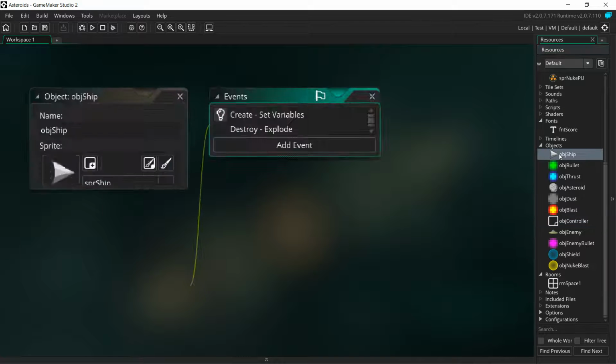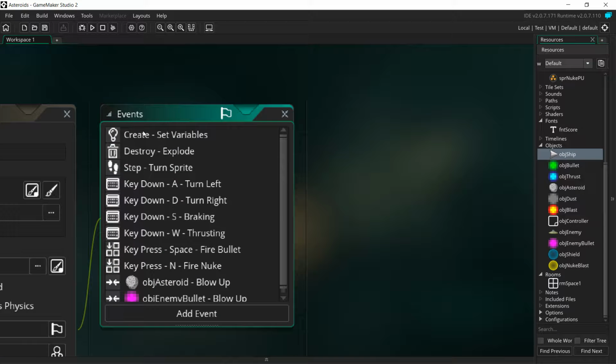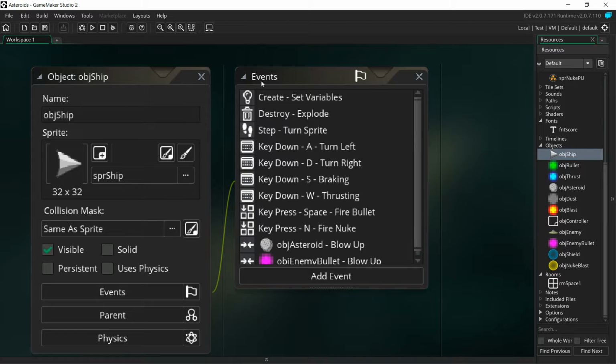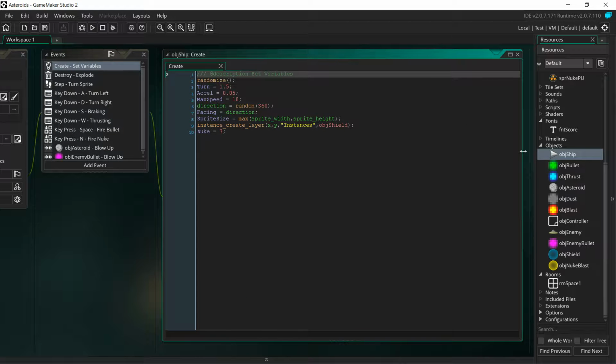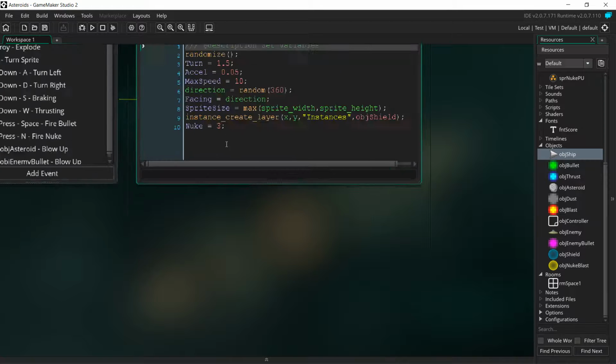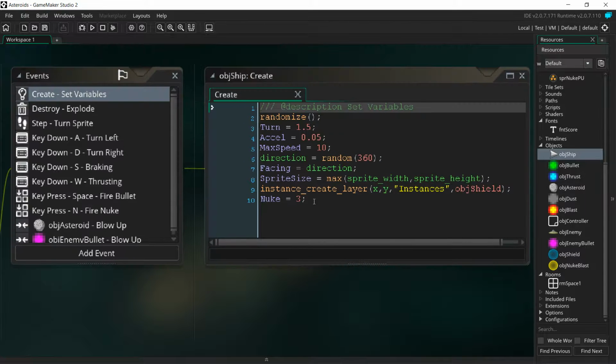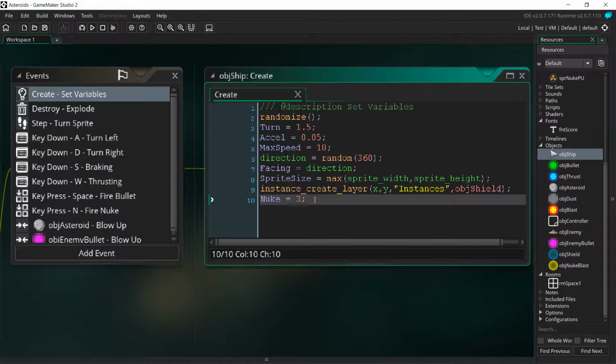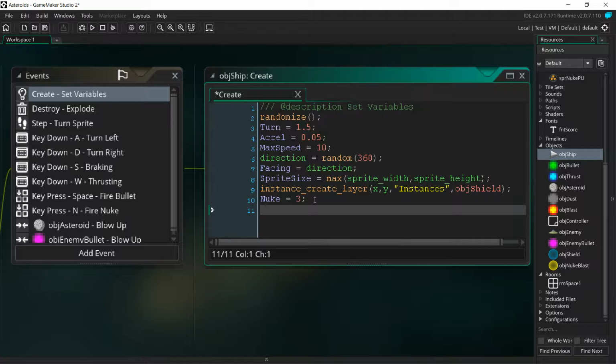So the first thing we're going to do is in the object ship here, we're going to set a variable in the create event. Since our laser is set up so that it's got a battery power, it's only got a certain amount of power, we're going to set a variable that will control how much power it has. Since we're going to be using a health bar, and health bars are based on a 100% system or 100-point system, we're going to set it fully charged here. So I'm going to create a variable called laser charge, and again, it's kind of a long name, but if you want to choose something different, that's fine, just remember what you've used. So I'm going to go laser charge equals 100, so it's fully charged.